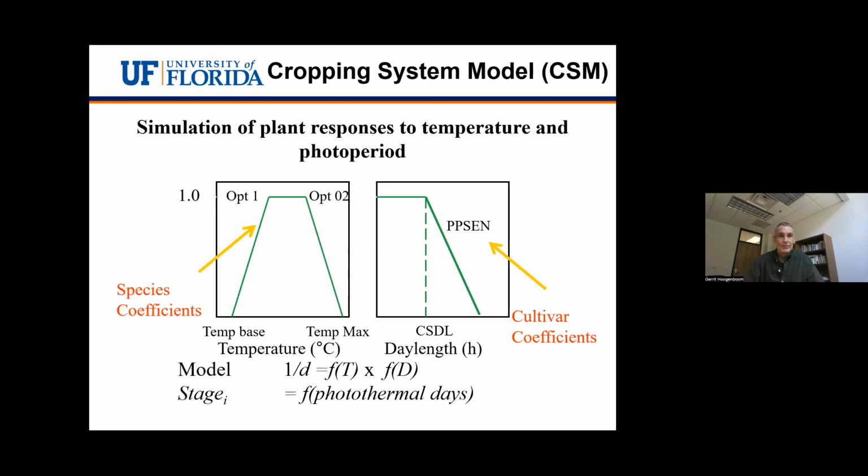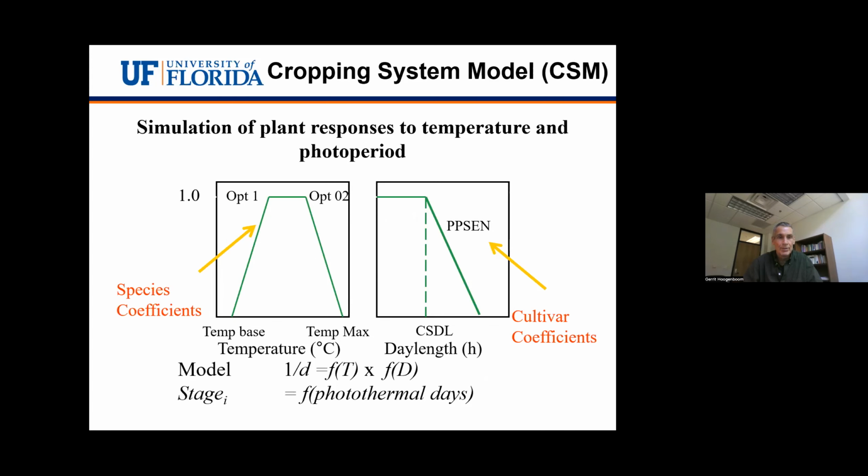Then to show you an example of the difference between what we refer to as the species coefficients and the cultivar coefficients: on the left, you see what we sometimes refer to as a temperature response curve. Many of you are familiar with growing degree days, where you have a base temperature and an optimum temperature.